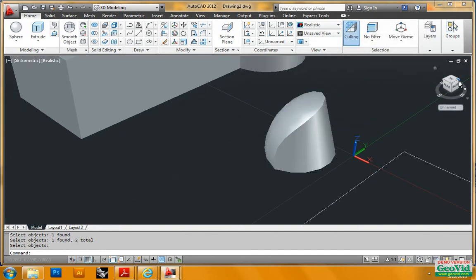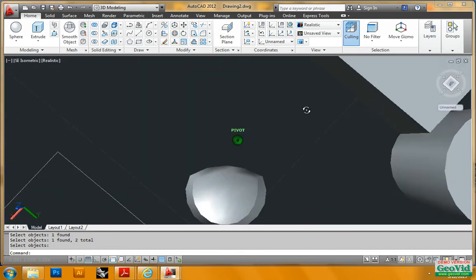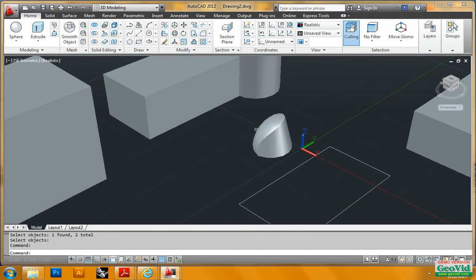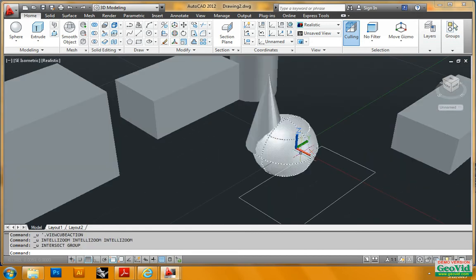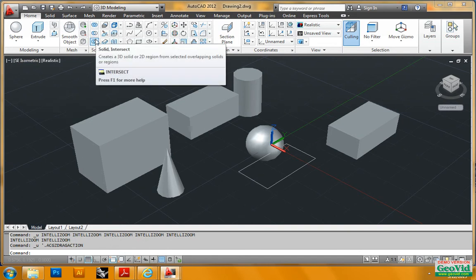This is a really nice feature if you want to make complicated curves and surfaces, and you want them flat on one side and round on the other. It's really nice to get that interconnection right there. So that's a really quick overview of 3D mass modeling and how you use the different features to add them together, subtract, intersect, anything like that.